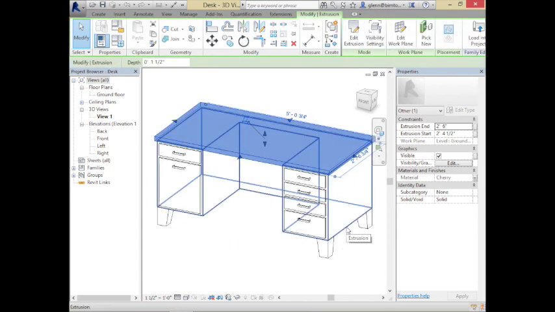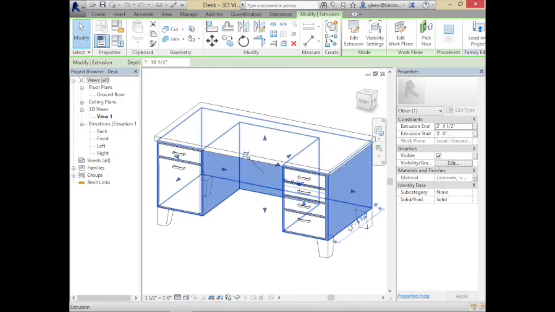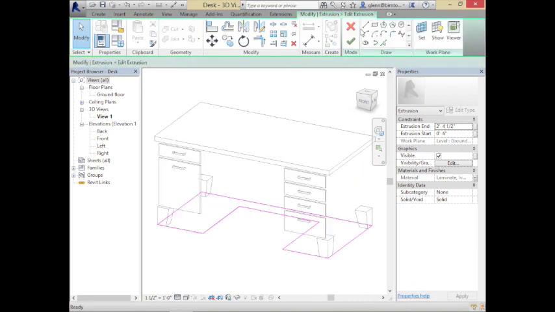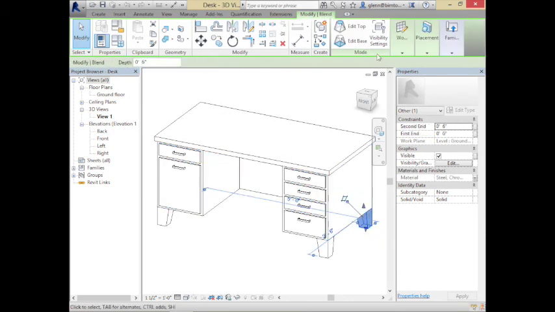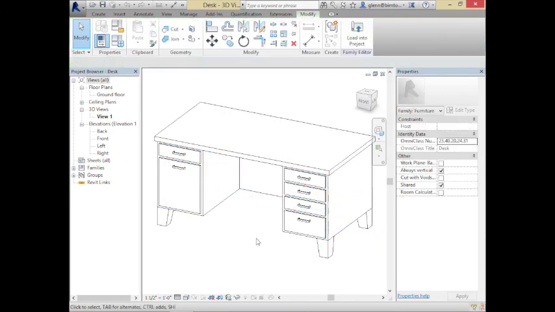How about the body of the desk there? Yeah, it's telling us it's an extrusion. We can edit it. They made that just as kind of a U-shaped body of the desk. That may not have been the best way. It's kind of a cheat because it doesn't really have holes on the inside. It's going to look good from the outside, but it's kind of a cheat. Okay. Here's a good one for you. How about those little legs down at the bottom? Can you see those little legs? Very good. That's got to be a blend because it's got basically a different profile at the top and the bottom. How about those drawer faces?